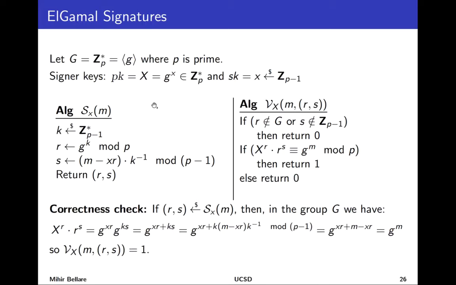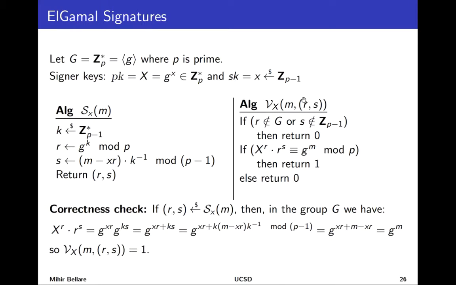Now coming to the scheme, we've seen lots of schemes in this class, but this has got to be one of the weirder ones. So it does stuff that's fairly unintuitive. So how do we start thinking about it? Let's first look at the verification algorithm. Remember, as a digital signature scheme, you have to have both a signing and verification algorithm. Verification takes the public key big X, a message M, and a candidate signature, and is supposed to return 1 if the signature is valid and 0 otherwise.